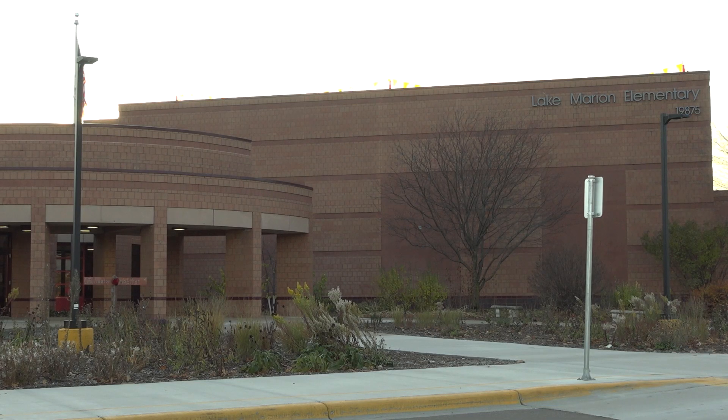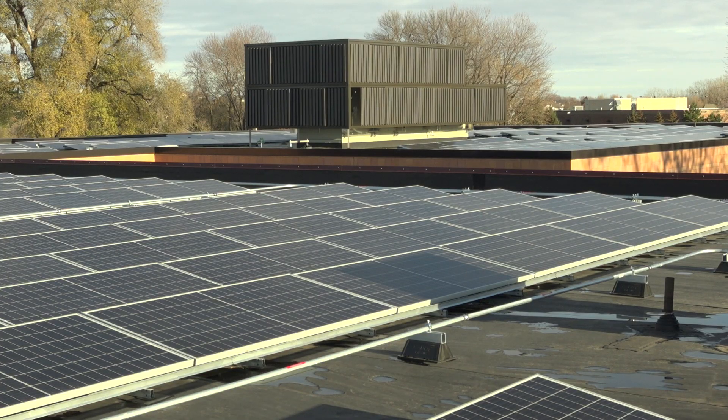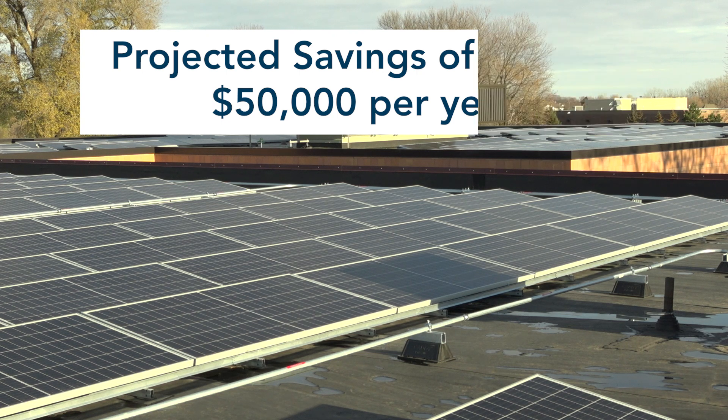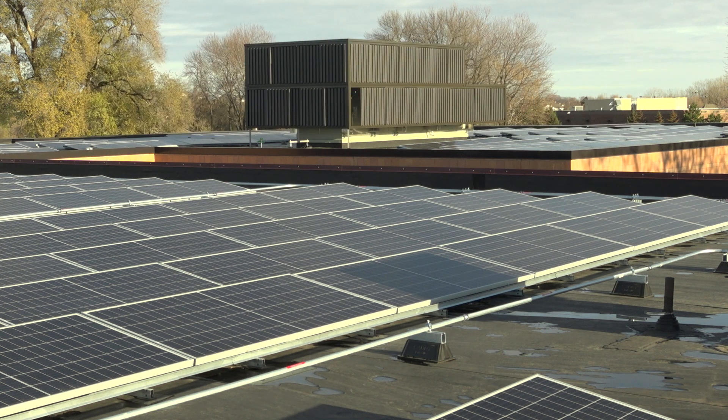LME is actually not only the first but it will be the largest payback. 98% of the energy produced from these solar panels will support Lake Marion, which will leave very little bill left for LME to pay. As a district with just the four buildings, we will be saving about $50,000 a year. In year 21, when we actually get all of the credits, the first year alone will be $435,000 in credits that we'll be able to put back into our operating budget to assist in other projects.